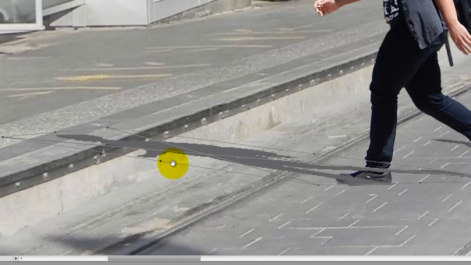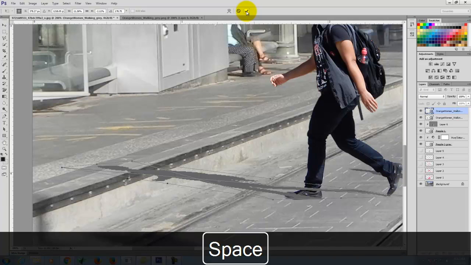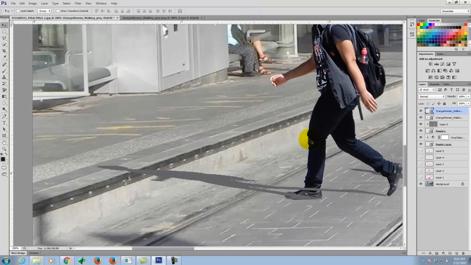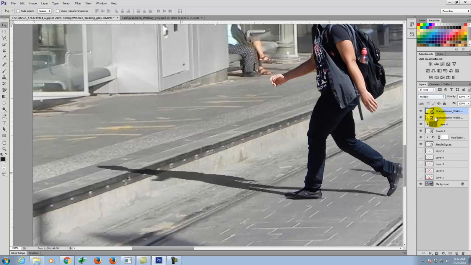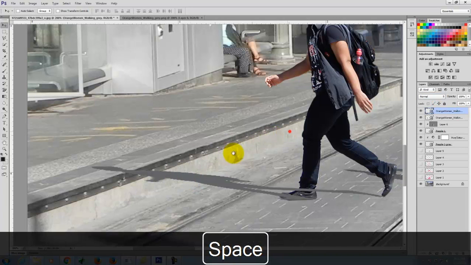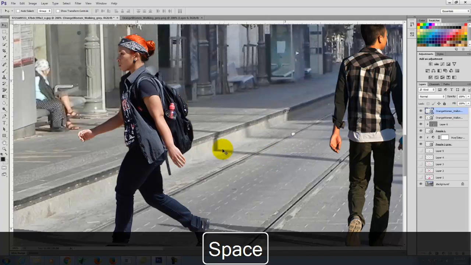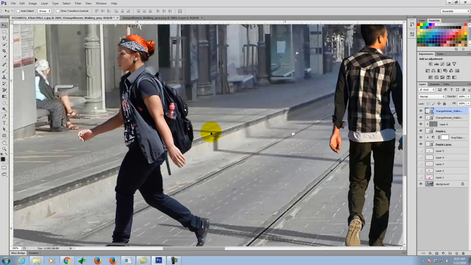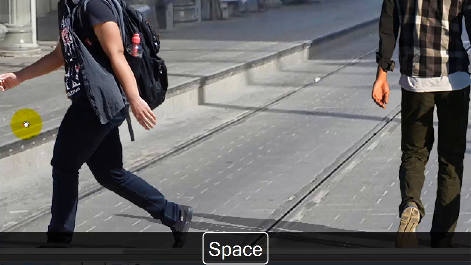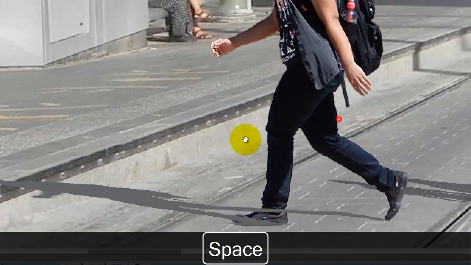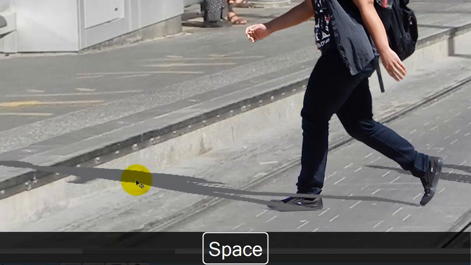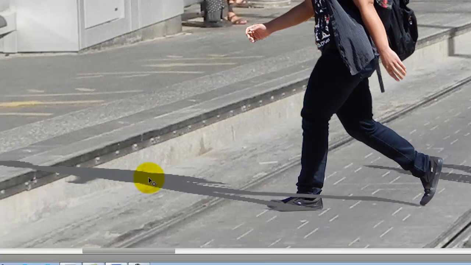Okay, so what I need to do is I'm going to go ahead and commit to it, and there it is. I can, of course, switch into multiply mode, and it starts to darken the ground. But I'm not going to worry about that just yet. And now I need to actually make some modifications to the shadow. So if we look at the shadows, the shadow comes along and then goes up straight and then keeps going. Okay? So effectively, I need to find where that transition, where it starts to go straight, which is roughly right about there. Okay, right through the middle of her.